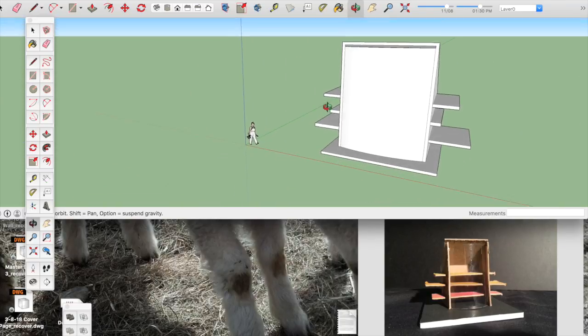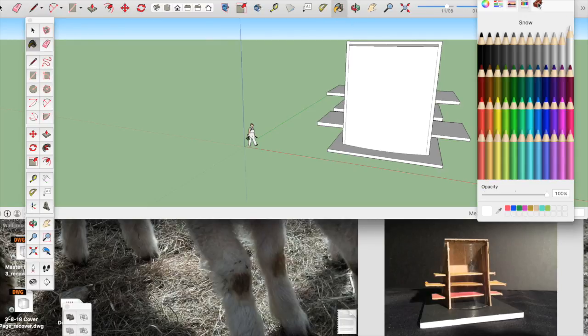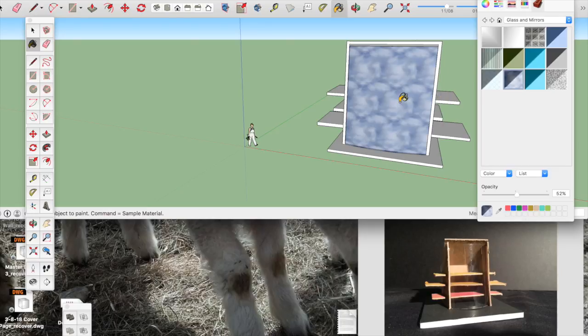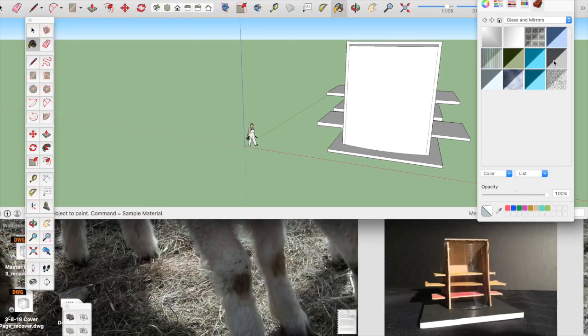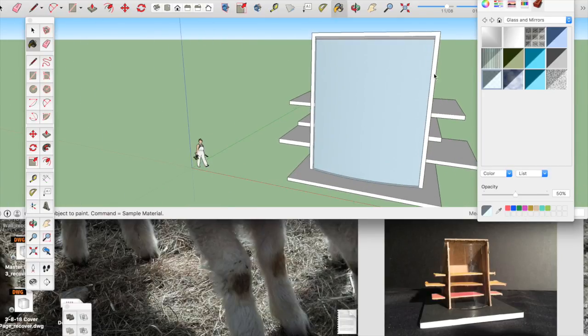So once you have it completed, we're going to start by putting in some color, and just to give an idea of what you're really envisioning with this project. So if you go to the paint tool, you'll see on that icon there's an icon of a brick, and that brick will give you more realistic materials, whereas the pencils will just give you colors. So right now I'm looking at the glass because that front piece I envision as being a see-through glass.